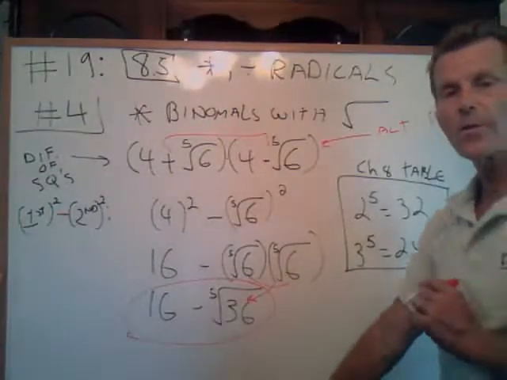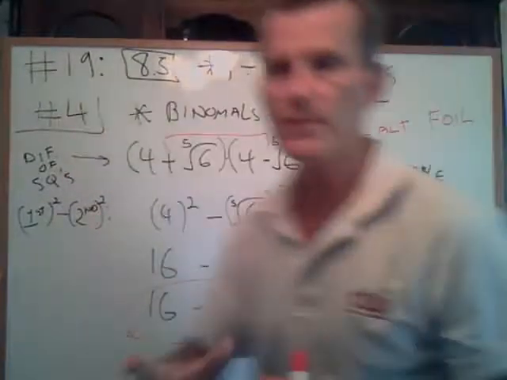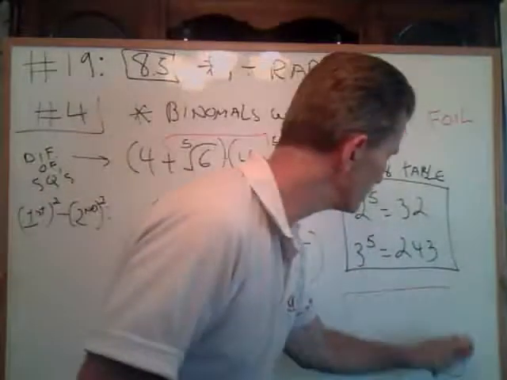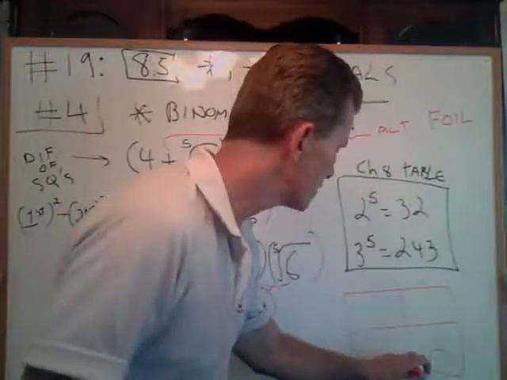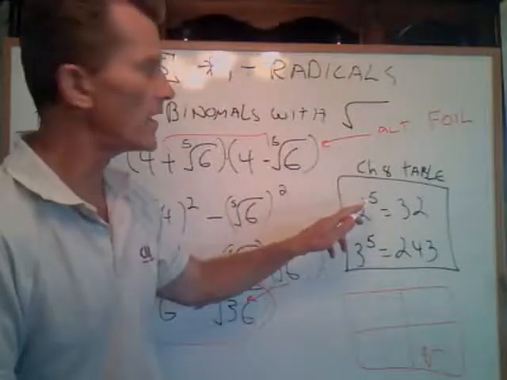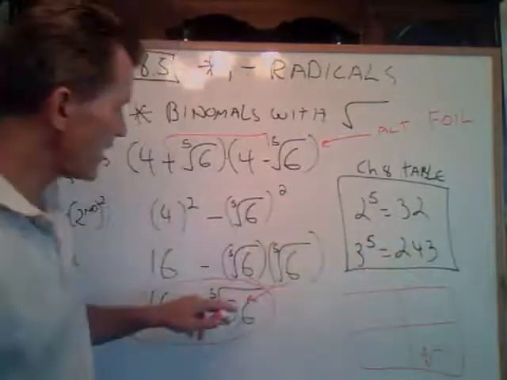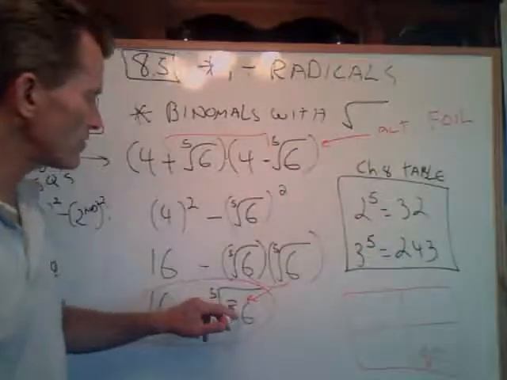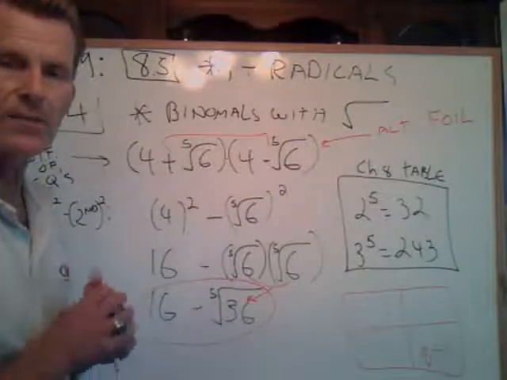And the reason why you could stop here is, again, the Chapter 8 table. You can see the advantages of it: the table has the 4 mini tables in it, the 4 quadrants. This one is the 5th root. If you look across it, look at the numbers. 2 to the 5th is 32, you might know that one. 3 to the 5th is 243. When you come back here and look at your answer, 36 is between 32 and 243. There's no way to break down 32 times something to give you 36. So that's how you know it's in simplified form.